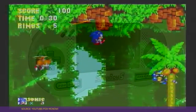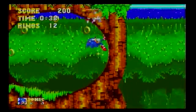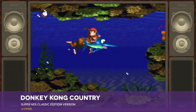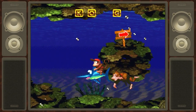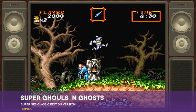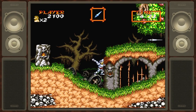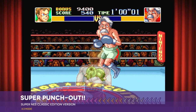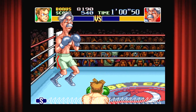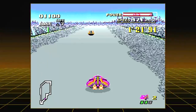I do feel like there's a tiny bit of play lag affecting Super NES Mini action games, though this amounts to my personal perception and shouldn't be taken as scientific technical analysis. Playing the likes of Contra 3 or Mega Man X on the Super NES Classic Edition honestly feels perfectly fine. But in alternating between mini titles and the same games played on real hardware on a CRT with zero latency, I found the original hardware to feel the tiniest bit more responsive. People who obsess about a frame or two of latency will find cause to complain here, but anyone used to playing Super NES on Virtual Console or other emulators can expect an experience consistent with or superior to those platforms.